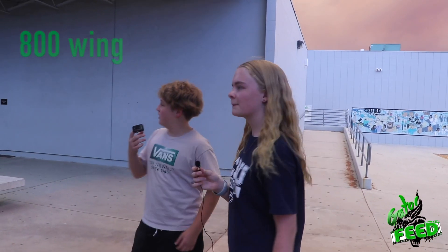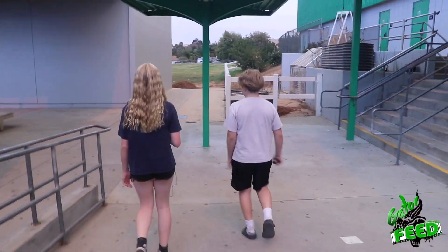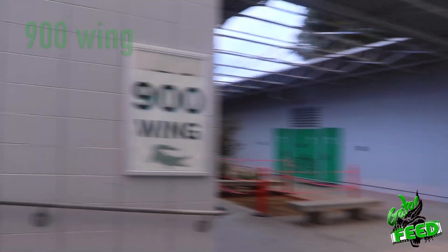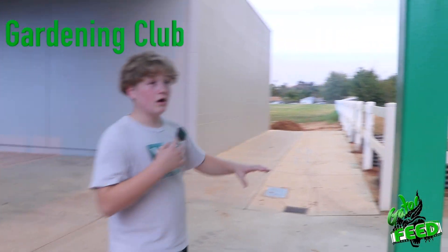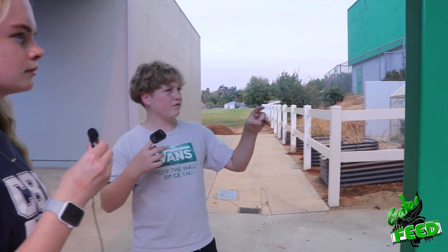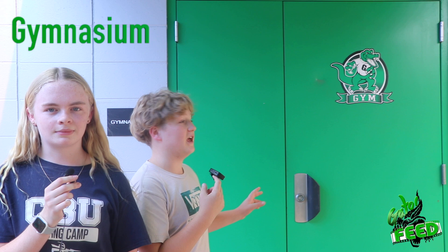So this is the 800s and you'll find the mechanical room. This gate is one of the ways to leave, and this is a bike rack. Right here you'll find the 900s. There's also a garden right here, and up the stairs there is a staff men's bathroom. This is the only 700s classroom — the teacher in here does ASB and 7th and 8th grade. This is the gym, and this is one of the ways to exit and get into the gym when there's inclement weather.